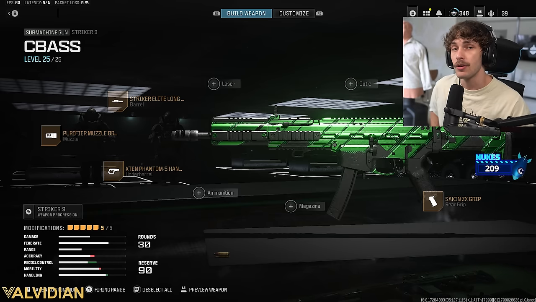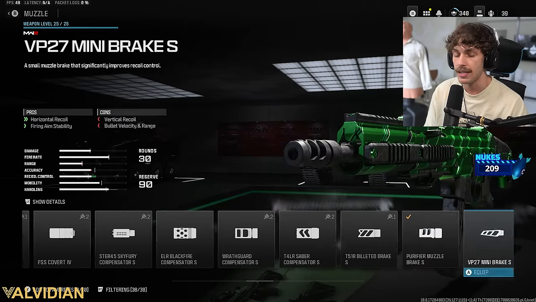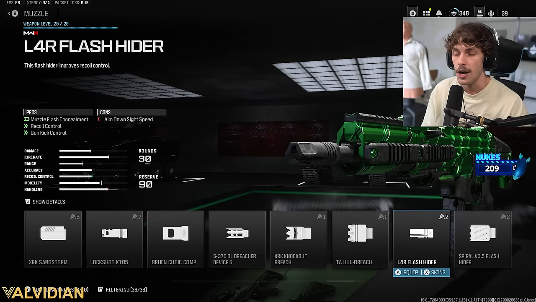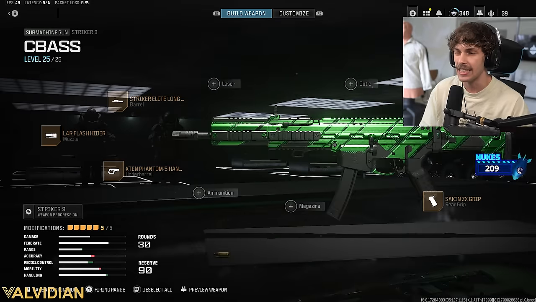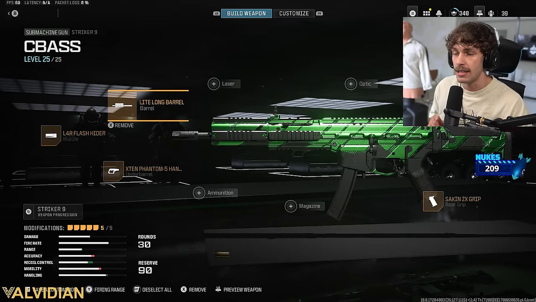Now for the next build I want to give you, this is going to be Lunchtime's build. Lunchtime's build is very similar, but he's not running the Purifier Muzzle Break. He's going to be adding the L4 flash hider just so you get an overall balance to your recoil control. Yes, the ADS speed is going to be a little bit reduced, but now we have more damage range on the weapon. He's going to be keeping this barrel.